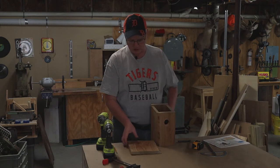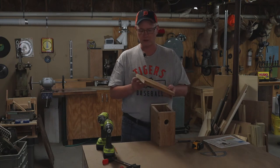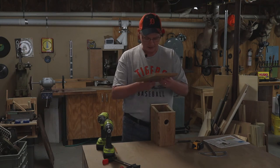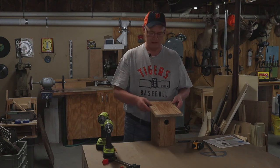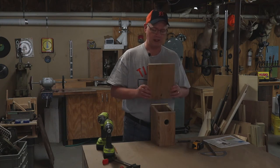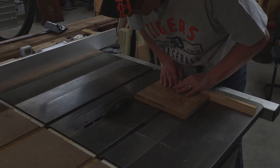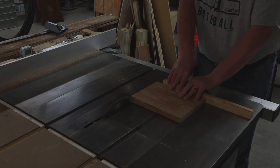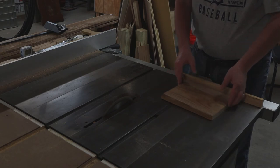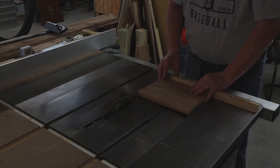Now, our top is dry. Again, this is an 8-inch by 10-inch piece. To make it look a little bit nicer, we're gonna actually go back over to the table saw, and we're gonna put that same 10-degree angle on the back and front side of the top so the lines all match up with our birdhouse. So we're gonna go with the table saw and put those two cuts in right now. Just for reference, when I made the first cut, to make the second cut, you just flip your board 180 degrees and then go ahead and make your second cut, and then your angles will be correct.